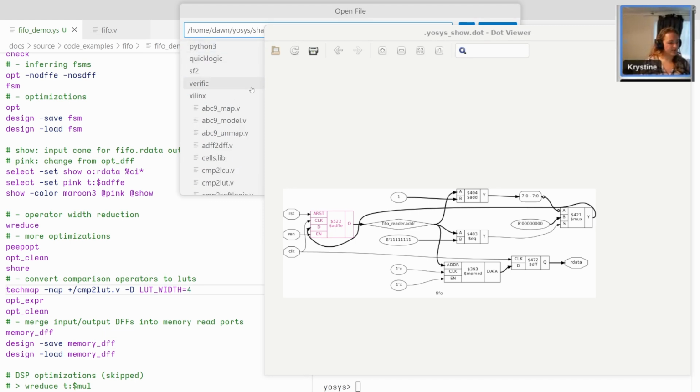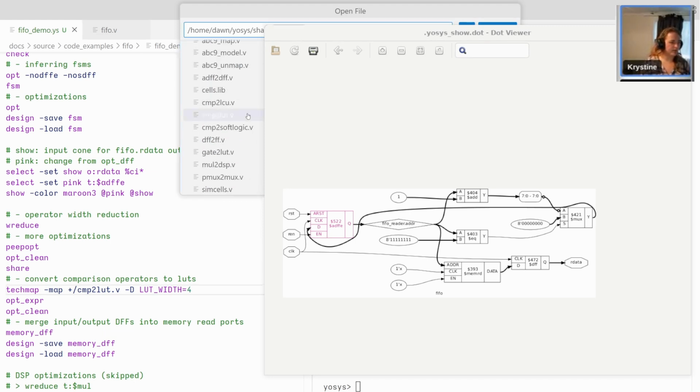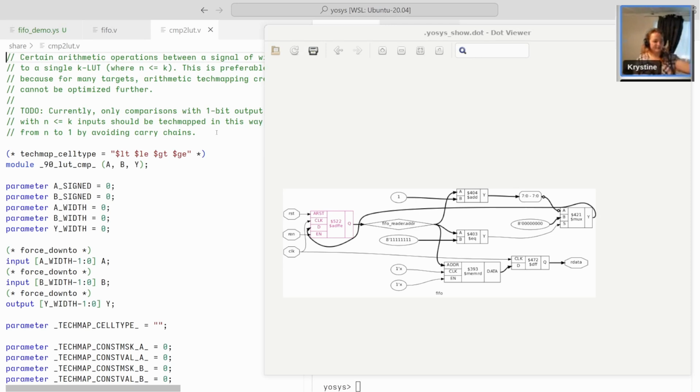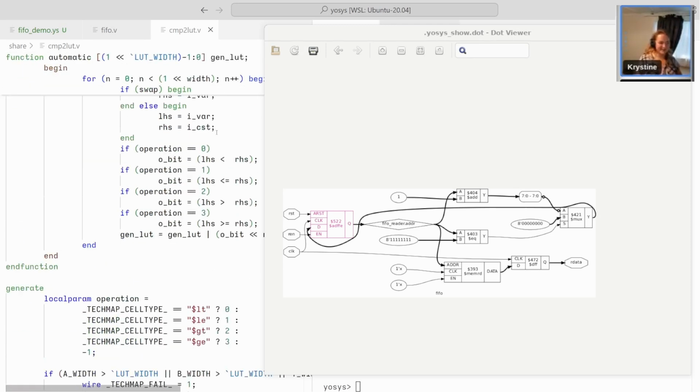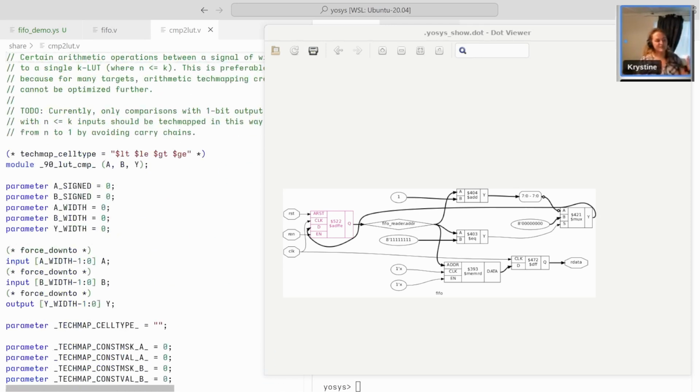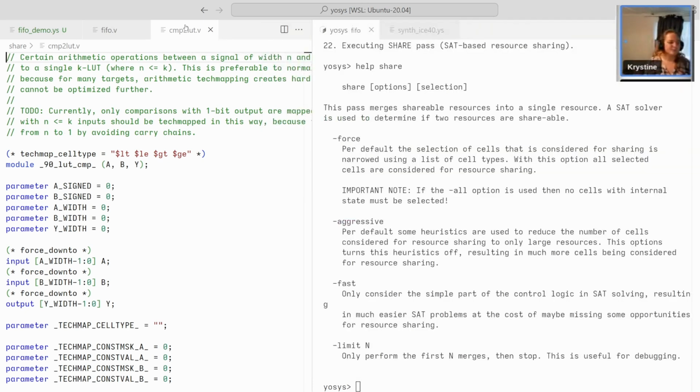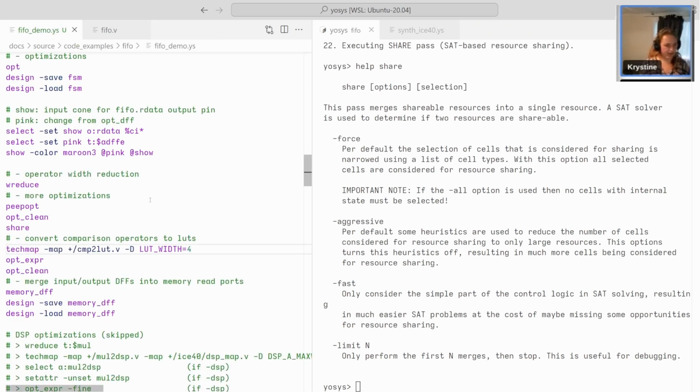So we just have this, yeah, there we go, comp2 LUT. And so this is what that is loading. There's a whole bunch of TechMap specific code in there that we're not going to get into. But that is kind of what that is doing there. So we can then run that.